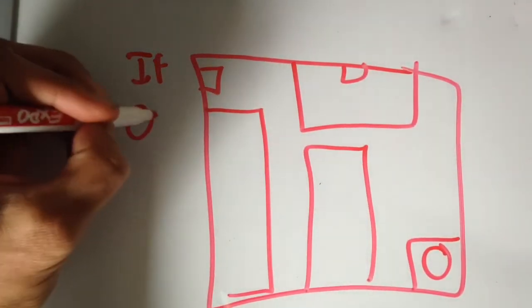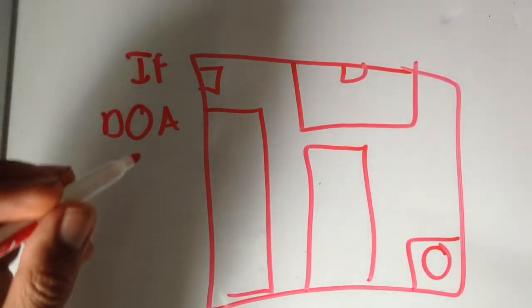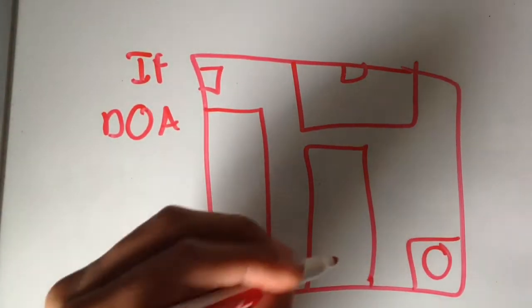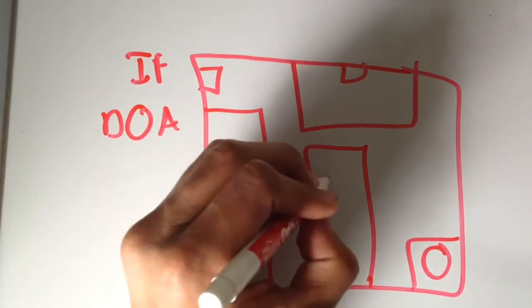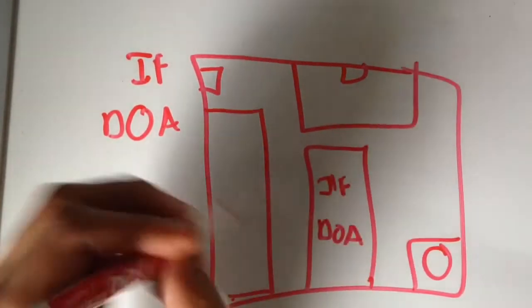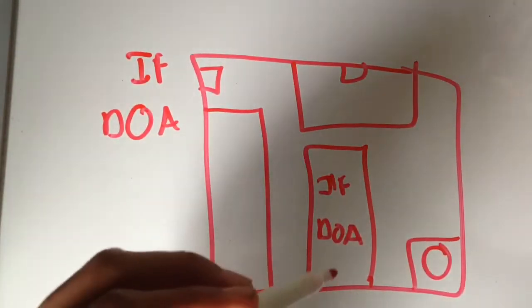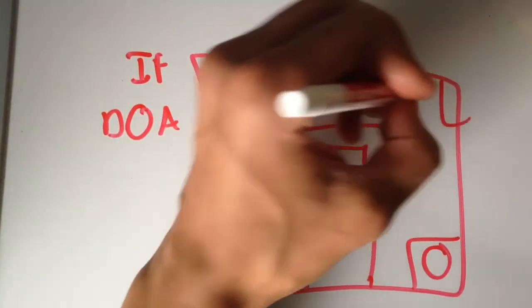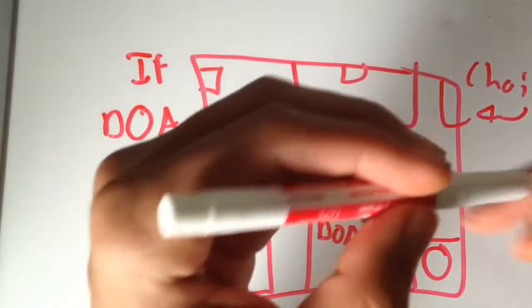Next one is OA. I'll probably think of the DOA. So I'll throw this onto the bed because the bed's usually the one that I start off with first. So I'll probably think of if the DOA with a question mark at the end, and then go in a clockwise manner around that room, spotting all the little details I can. Over here's a little chair. I forgot to mention that. It's a chair. Okay.